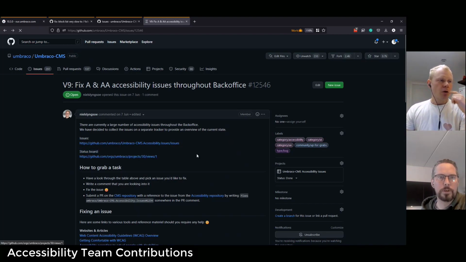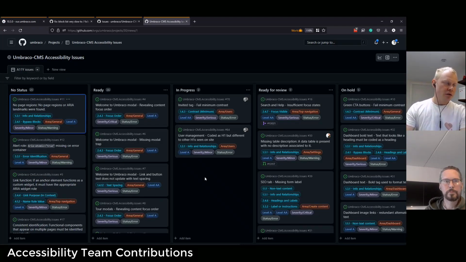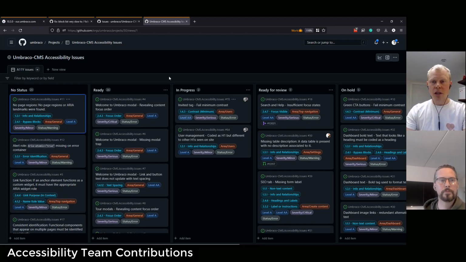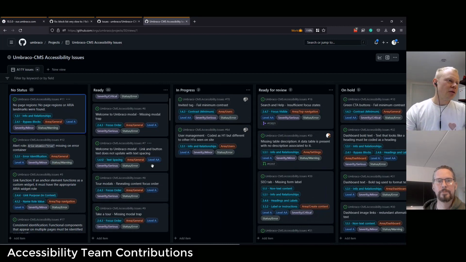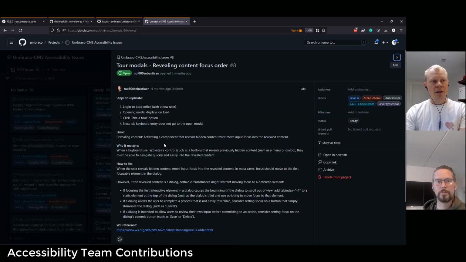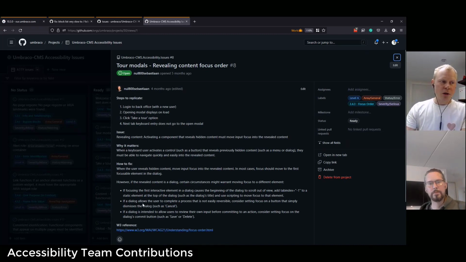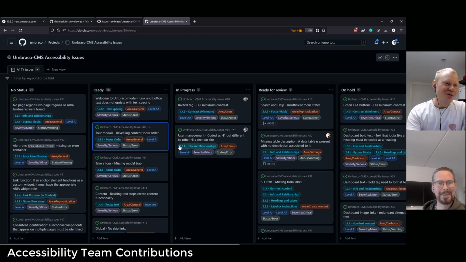Yeah. Sorry, maybe I have to mention there is a separate repository with a tracker containing all the accessibility issues, and as well this status board where we can see how it's progressing. And as you can see, there's great activity here, and all the issues in the ready column are issues that are well described by Danny, and you can pick. It's really easy to understand what the problem is, why we want to change this, and how we can fix it. So I think that's really great. So big shout out to Danny for this.